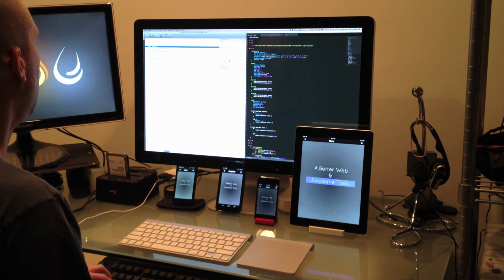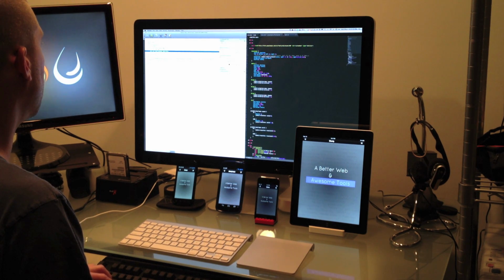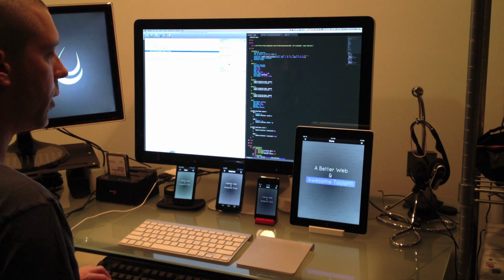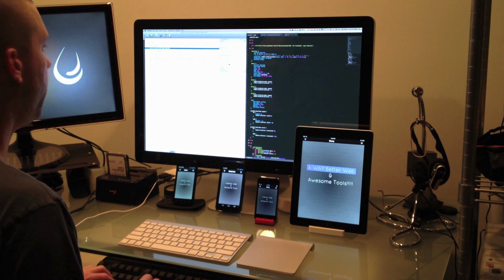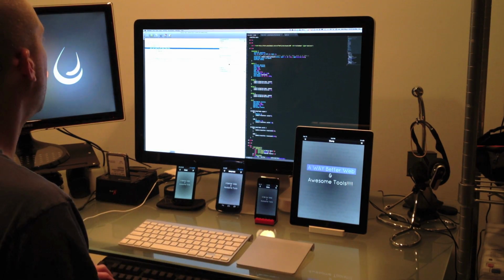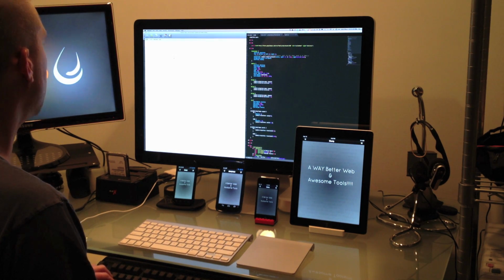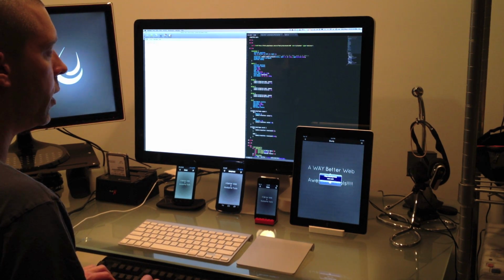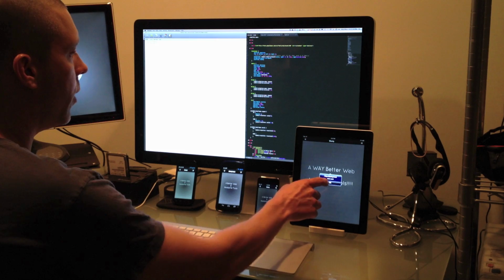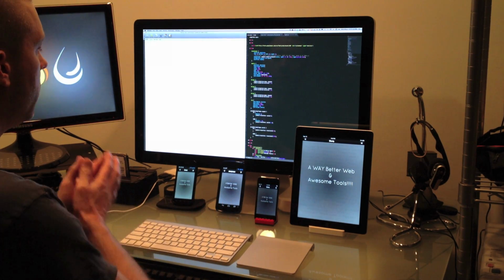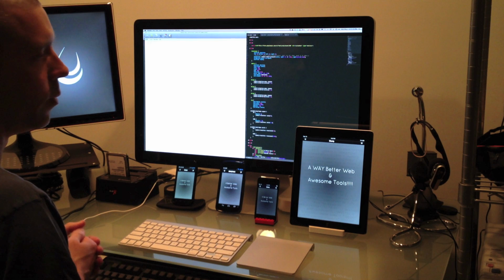And you can see that the elements are being highlighted here on the device as I mouse over them here in my browser. And I can do more than just inspect them. I can double click and actually change them. So let's add some exclamation marks here, and you'll see them show up here. Let's change this to a way better web, and you can see the changes show up right away. I have some other tools up here, including the console, so I can do a little bit of JavaScript here and execute it remotely. So you can see that this is a really powerful workflow. This is the kind of workflow that we're accustomed to having on the desktop, and it's suddenly just expanded to all of my devices.